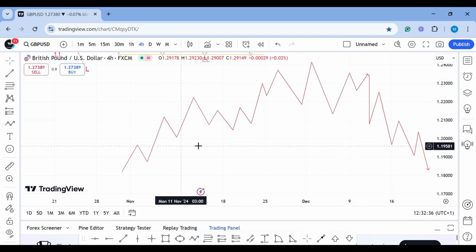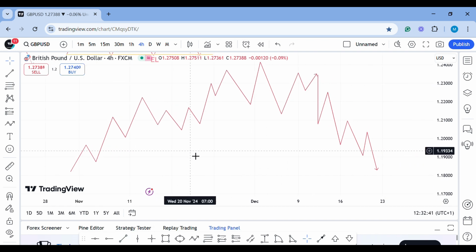You can see, we are told you have to plot your trend line to identify the trend, right? But market structure is the key. A trend line is just a tool used to identify the trend. But if you can understand market structure very well, you'll be able to tell if the market is really in an uptrend or has changed its trend. It is not the trend line. A trend line is just a tool to identify the trend.